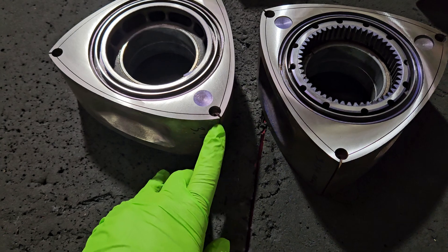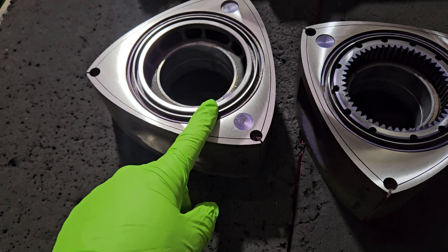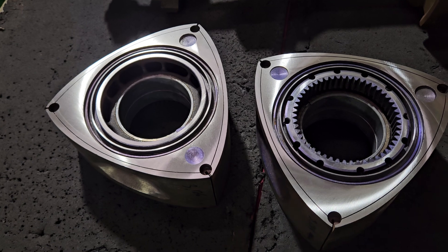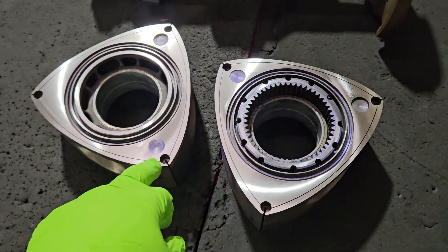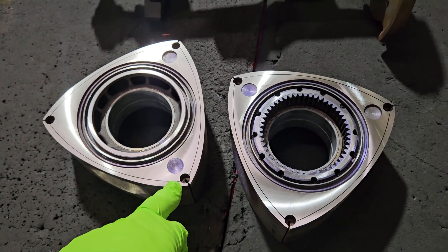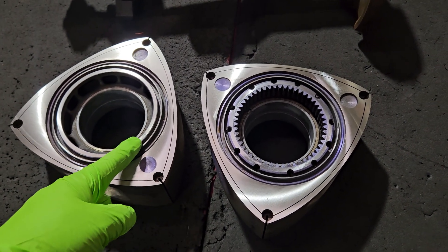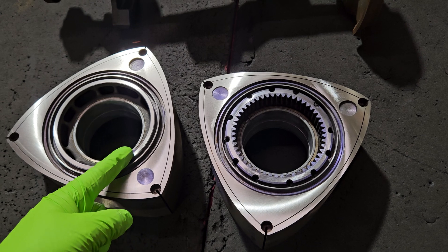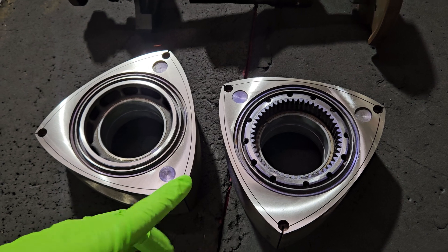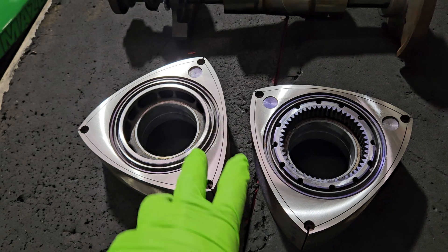What you want is more tip clearance in total, or a reduction of width while still maintaining the proper offset of oil control ring to tip height. And if you go into all of your factory rotors — it's not something that I think is talked about in the manuals — but if you start to measure almost every generation of rotor out there, whether it be 12A, RX-8, FD, FC, it doesn't really matter. Generally you're dealing with about three thousandths of an inch to five thousandths of an inch difference in your oil control ring land to your tip. My kind of go-to spec whenever I'm squaring up a set of rotors — because they're not necessarily square from the factory — they can easily be a thousandth or two thousandths difference from each other, even as a factory pair.